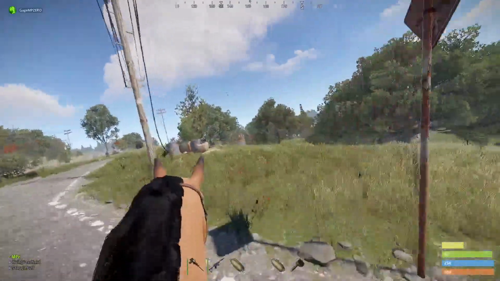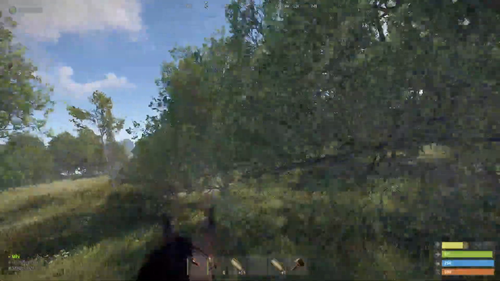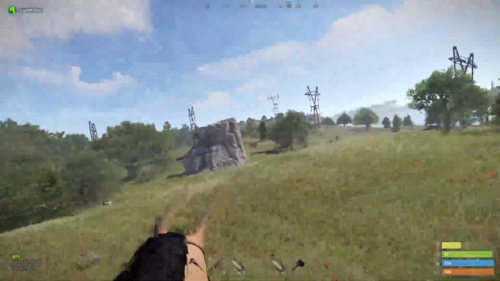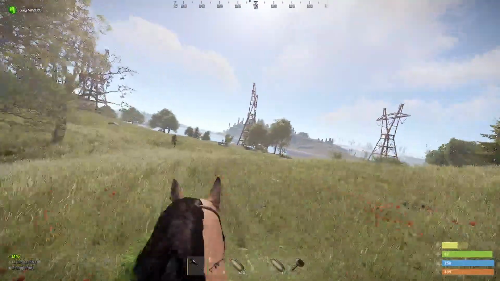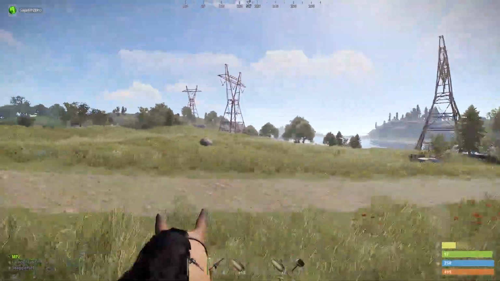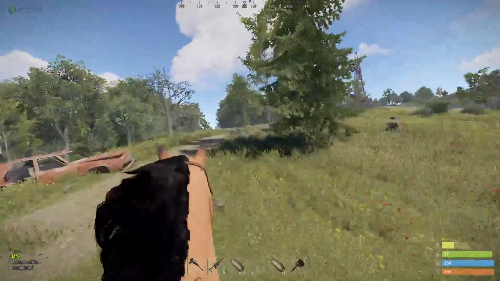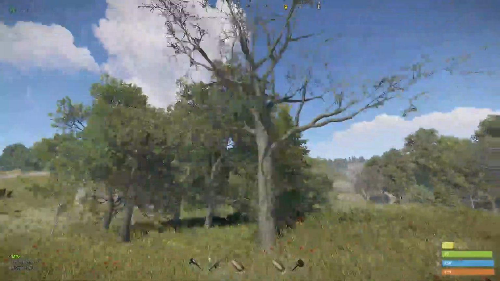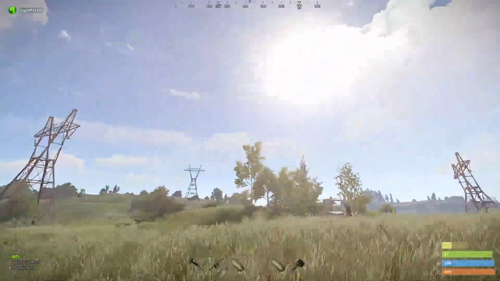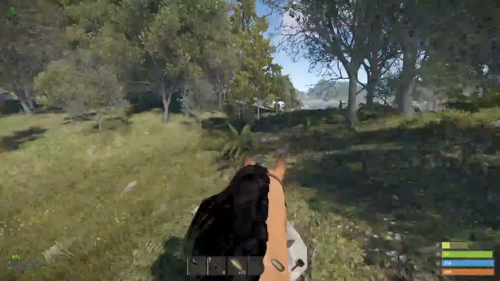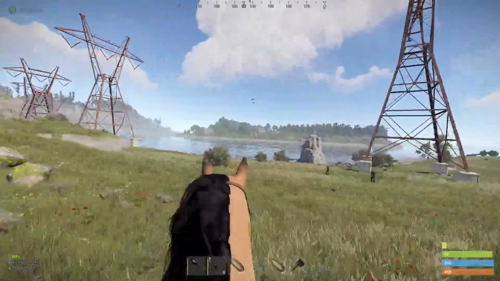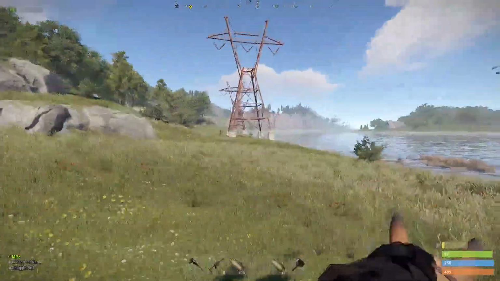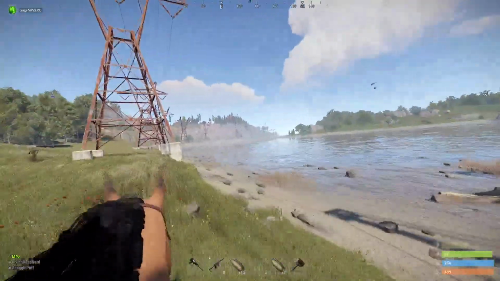This server actually has super helpful evil zombies and scarecrows and Jason-like mobs. We're going to just run to the airdrop. And yeah, they're everywhere.